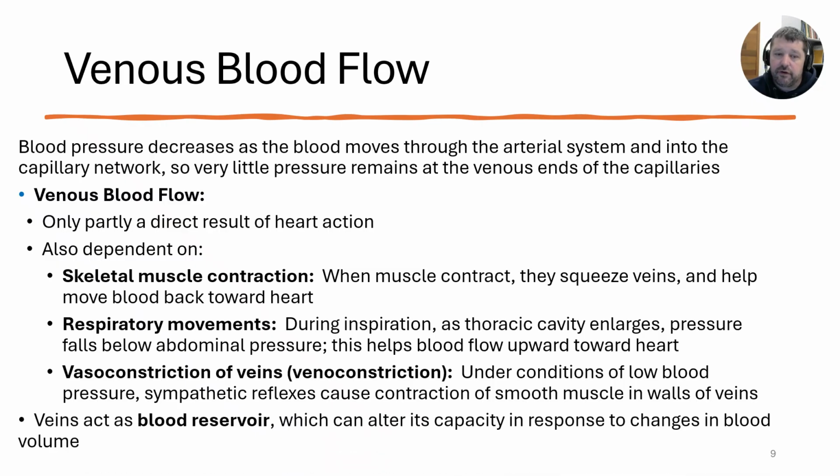Again, this gets back to that two-thirds rule that we talked about before, and that is two-thirds of all your blood volume occurs in your veins. And so they can create what we call a blood reserve or reservoir. And so they can start to pool in regions. If you don't have that respiratory movement or that vasoconstriction in certain regions or that muscle contraction, that blood can pool in between valves and create damage like varicose veins and things like that.